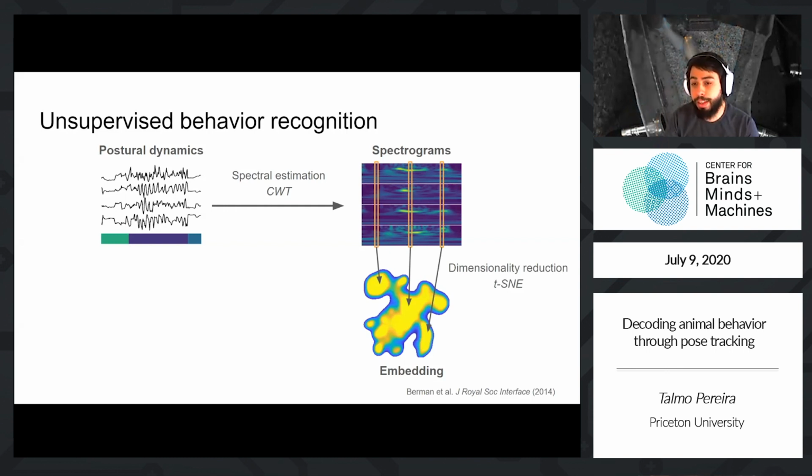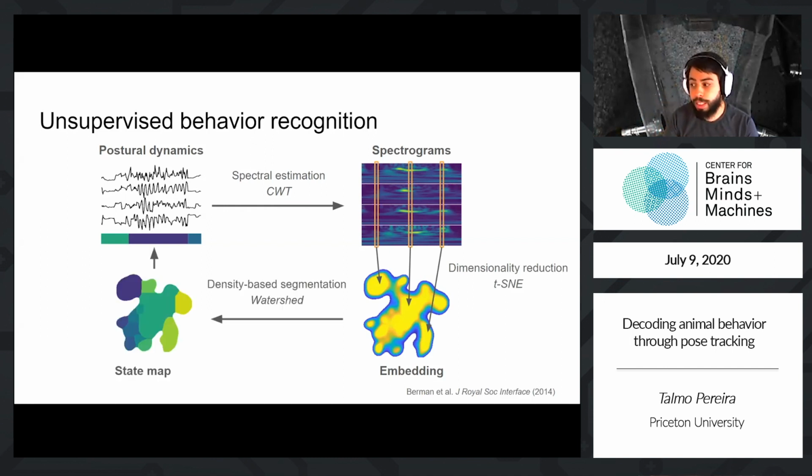And we're going to embed each of these time steps, this multi-time scale representation of each time step of our behavioral dynamics, into a low-dimensional manifold. And what this allows us to do is to capture the relationship or the structure across the different body parts in a lower dimensional space. And in that space, because we've pushed these points together, we're able to do something like density-based segmentation or clustering. And if we cluster in this space, we're going to have clusters of points in which we have stereotyped or very self-similar dynamics. And the idea is that self-similar dynamics should correspond to self-similar movements and therefore self-similar behaviors.